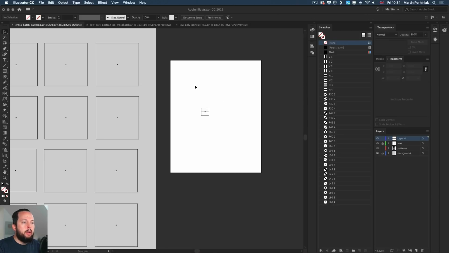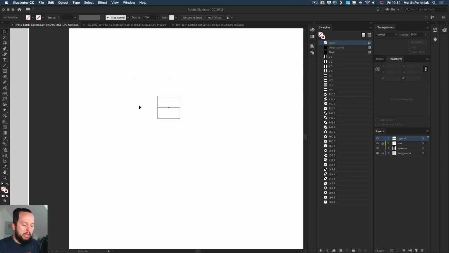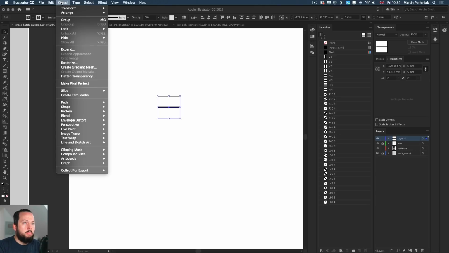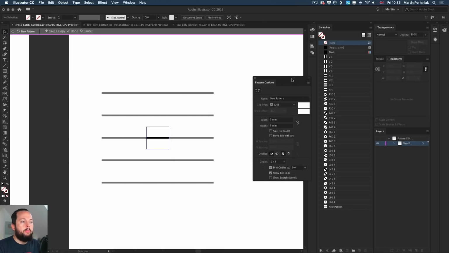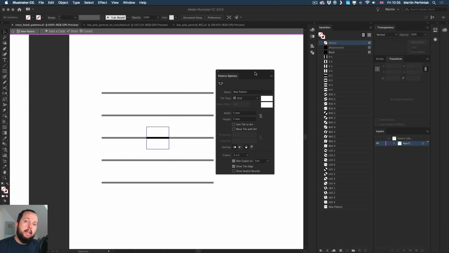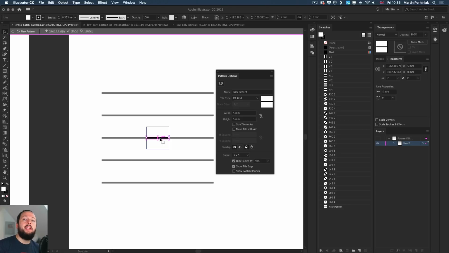Now, if we look at this in outline view, that's Command or Control Y, we can see how it looks. So once we select them together, we can go into the Object menu and choose Pattern, Make. And that's going to create our repeated pattern, where the empty or invisible rectangle is the tile or the bounding box, and at this point that can even be deleted. It's not necessary anymore because it was only used to generate the tile, but after that we can take it off. As you can see it's going to still work.